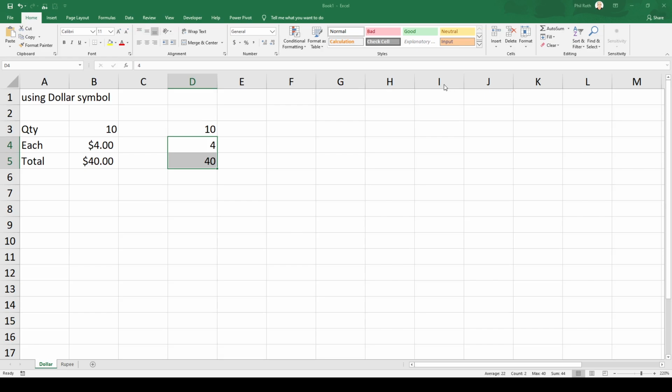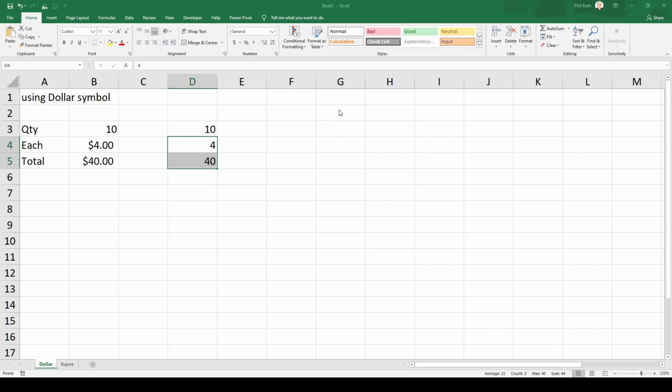So we click the drop down. Mine by default is using the dollar symbol. We click the drop down, and then you would find either English Canada or English United States. It really won't make any difference on the formatting. So you would choose this. If I was reversing this, I don't know where the rupee symbol is in here without looking for it.